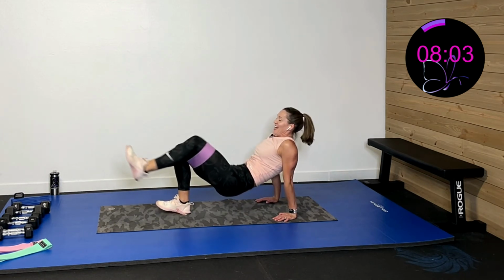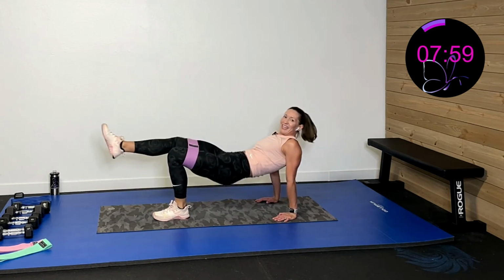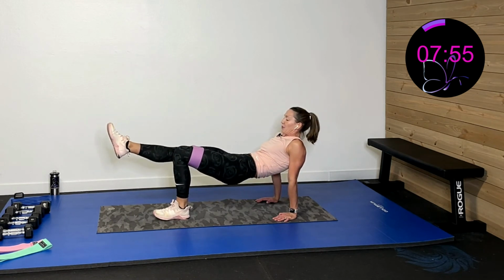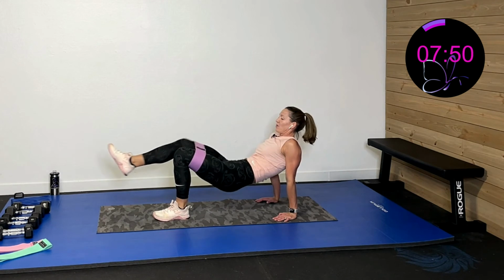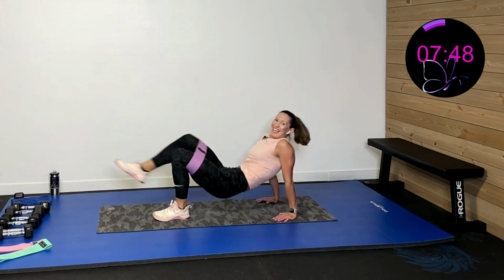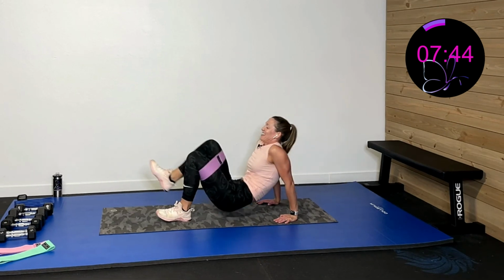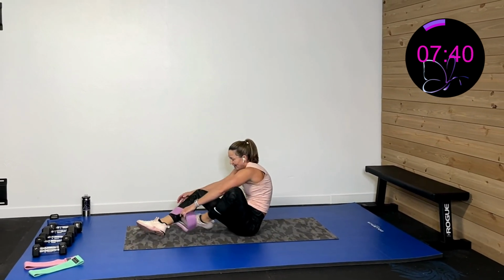We've got 3, 2, 1, switch sides. Keep driving that down and pushing it out. Stay steady and strong. 10 more seconds, almost there. And we've got 5, 4, 3, 2, 1, and rest. Woo-wee. Oh yeah.